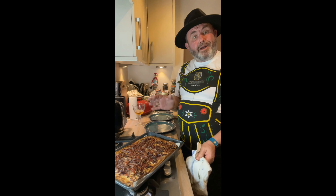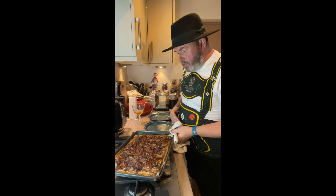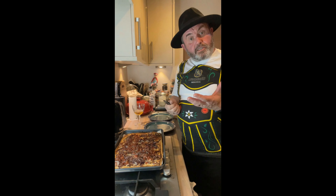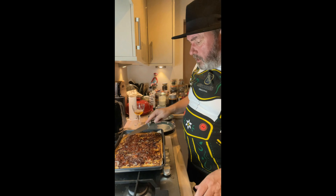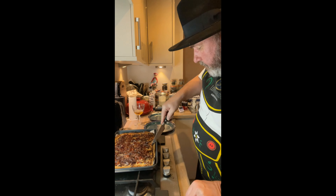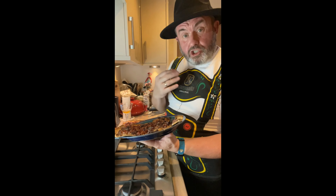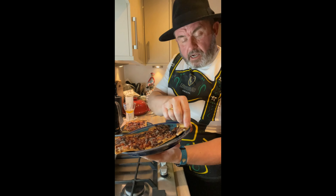I did notice my oven temperature was all over the place - it dropped significantly so I turned it up. I just had to keep my eye on it. Like I said, when it starts looking a little bit dark around the edges you know you're done. Let's get cutting it up. Now traditionally - not that anybody does - but what you might do is cut a strip, roll it up and eat it like that. We're basically going to cut this in half and have half each. It looks a lot darker than it was in Germany, but part of that is because of the red onion - with brown onion it shouldn't really be that dark color.